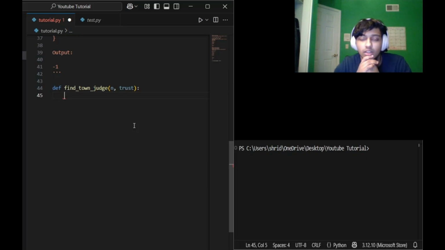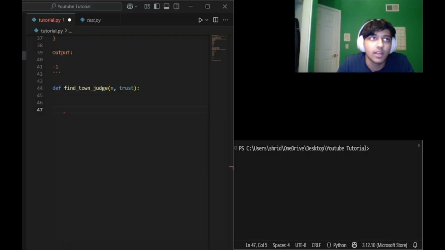Alright, so what we want to see is we want to find a single node where every single other node connects to it, but it doesn't connect to anything else, right? In the directed graph, as we saw earlier, like over here. But let's think about the most basic situation first.